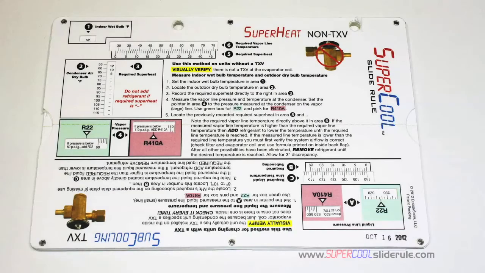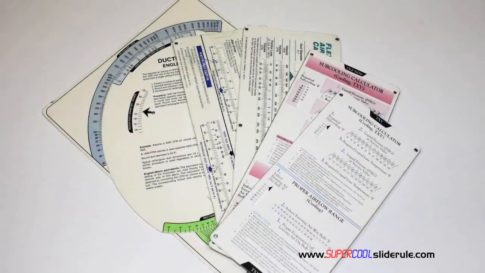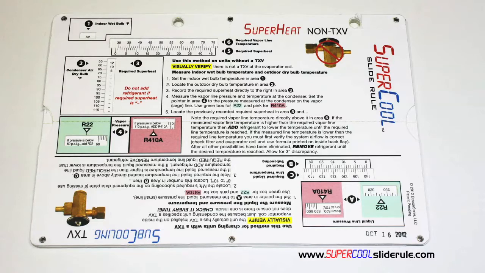Hello, I'd like to take a minute to introduce you to the coolest tool in the HVAC industry. Historically technicians have carried four or five different slide rules. You have one for R22, one for R410A, one for metal duct sizing, one for flexible duct sizing, and yet others for diagnostics or troubleshooting. Thankfully those days are gone.